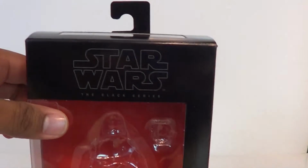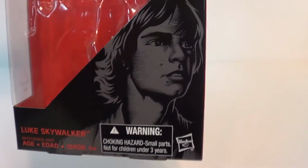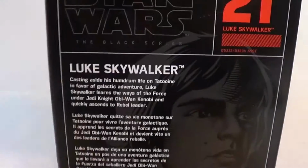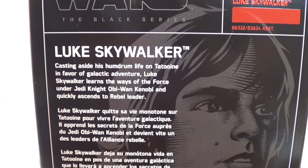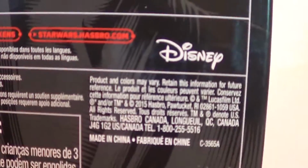Here, look at the packaging he comes in. We've got Star Wars The Black Series. Got the little shell. You got Luke looking right there, looking like Sebastian Stan. Number 21, Luke Skywalker. Got Luke Skywalker on the side. And on here, you got the bio. Go ahead and pause it right there. And there's that artwork again. Disney.